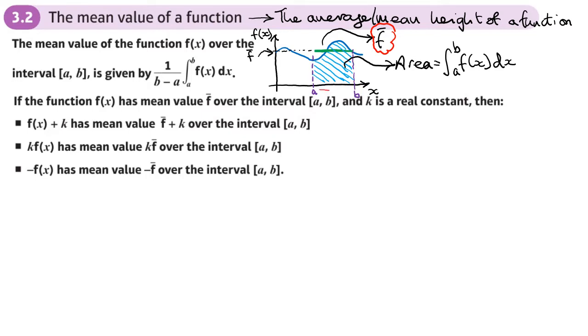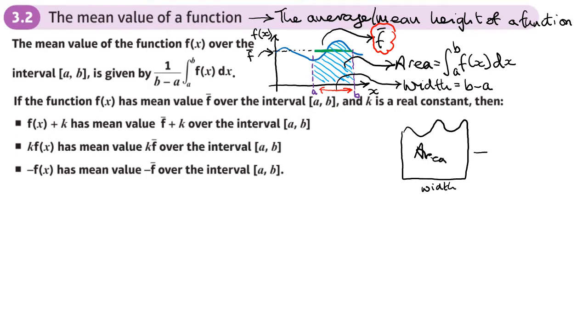So here, okay, let's write this down. B minus A is the width. So width equals B minus A. So if I take the area of something like this, so let's say we've got a shape like this, and the top varies, the top sort of can do what it likes. And I know what the width is here, and I've got the area. Well then, if I do the area divided by the width, I get this average height. I basically get the mean height.